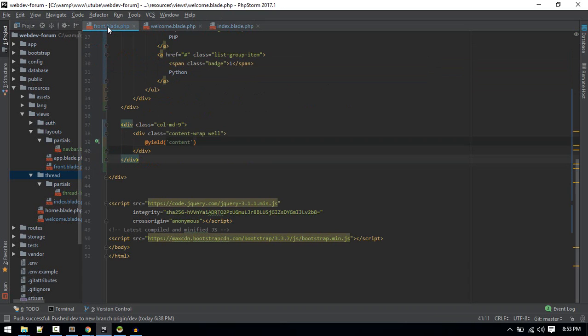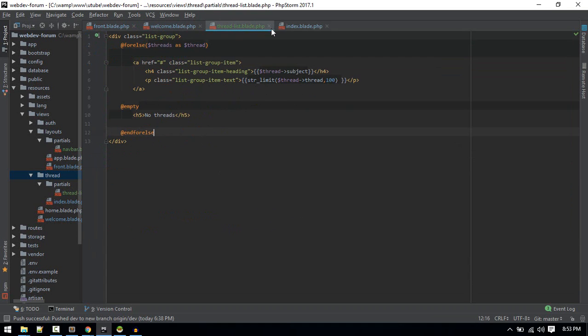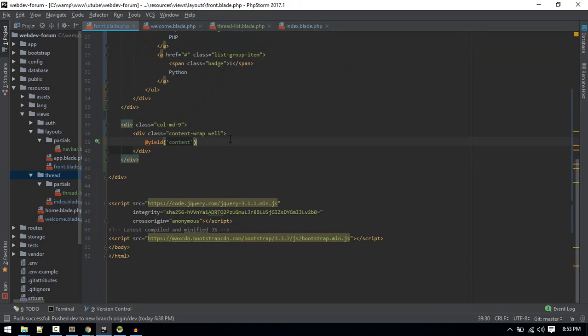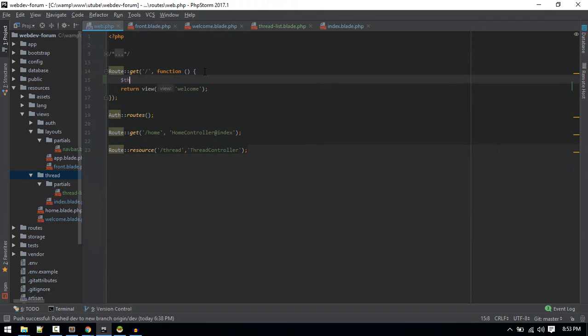Okay, so now we need to pass that thread variable, this variable. For that we need to go to web.php, and this is welcome, and we need to pass that. Yeah, don't forget to import this.